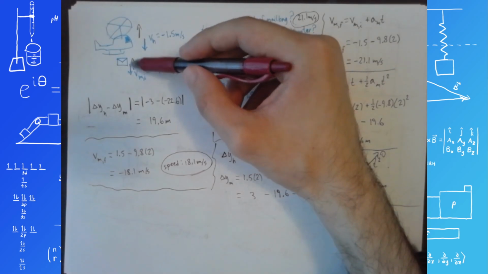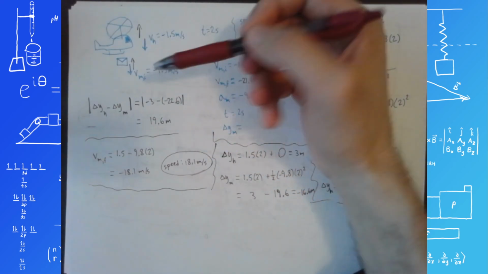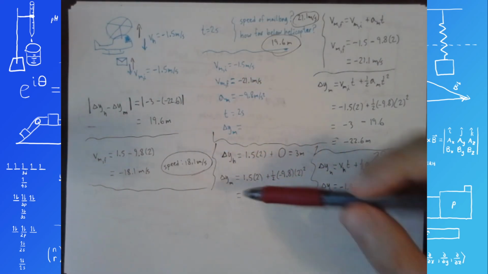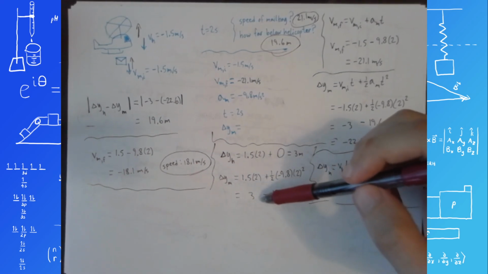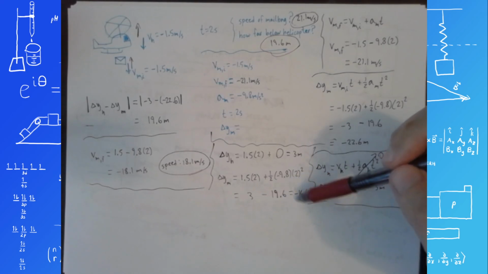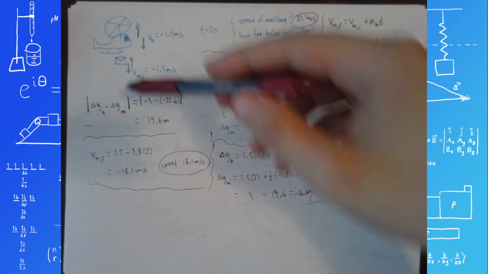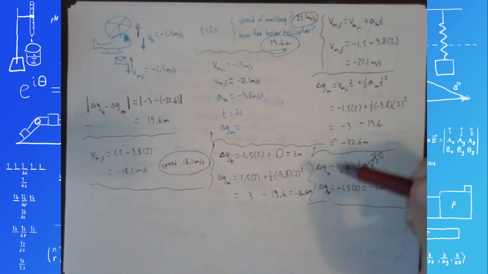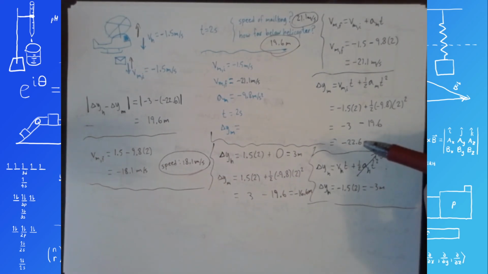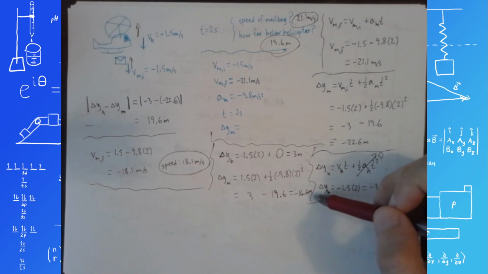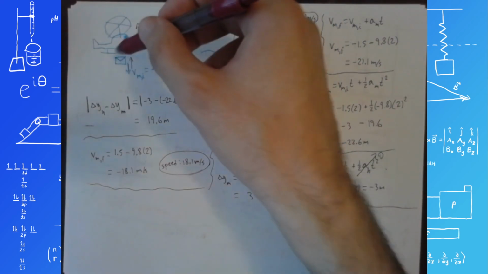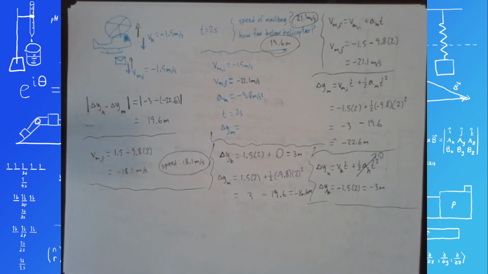in case that doesn't feel convincing to you that the Mailbag would rise first before falling. But yeah, the Mailbag will have an initial rise, and then gravity kicks in and pulls it back down while the helicopter continues to lift upward. And so we've got the Mailbag ends up 16.6 meters below where they started to separate from each other.